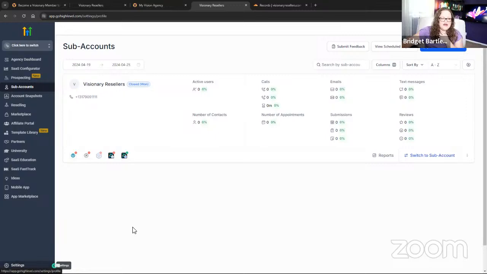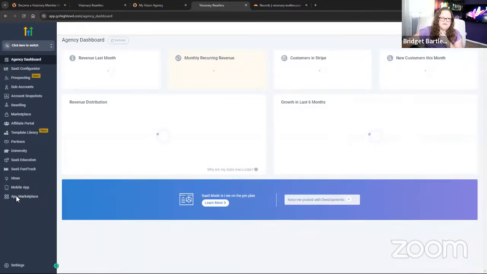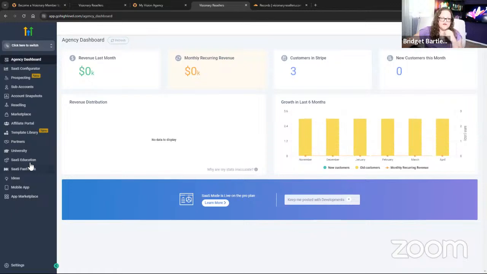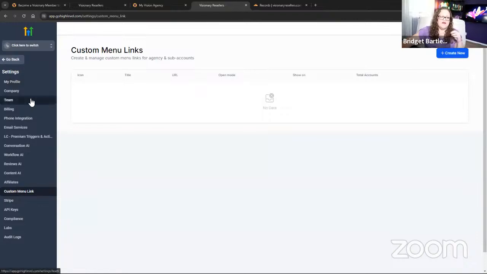So with the agency admin link, you want to go into your agency admin account. Meaning here, you don't have tools, you're in your HighLevel admin account, and you want to go to settings, and then you'll see custom menu links. These are going to be the links. If you're on the $97 plan or above, you have the ability to white label. If you're on the $97 plan, you'll just have to use these as external links. You can't embed them. But at the $97 plan, you're not white labeling anyway, so just use the external links.